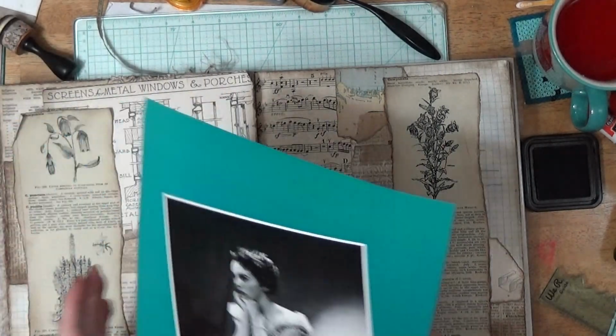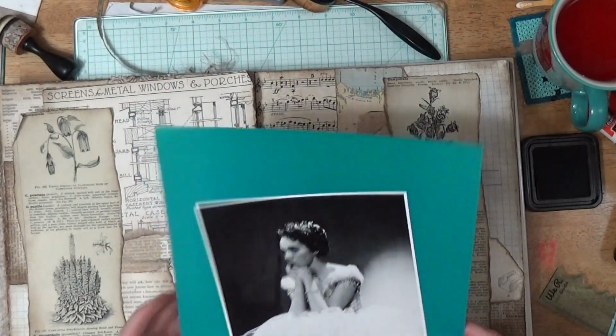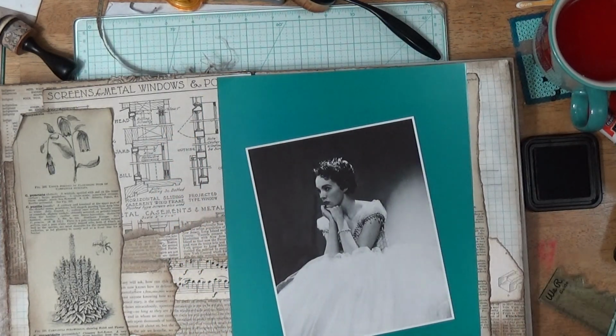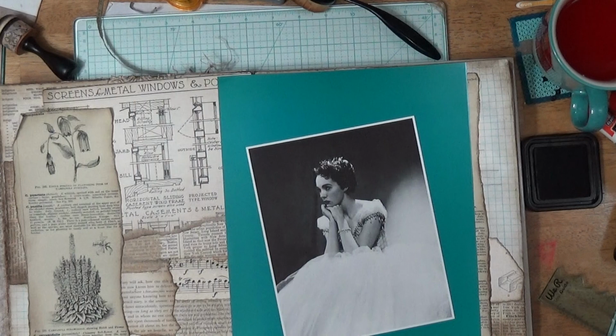Now, her, I think I will probably cut around her. And you know what I think I'm going to do is see if I can grab one of my pairs of fancy scissors, which I got to get underneath my table here. I wish I had a flashlight under here. It's kind of dark. Let me see. There's a pair. Those aren't really fancy.